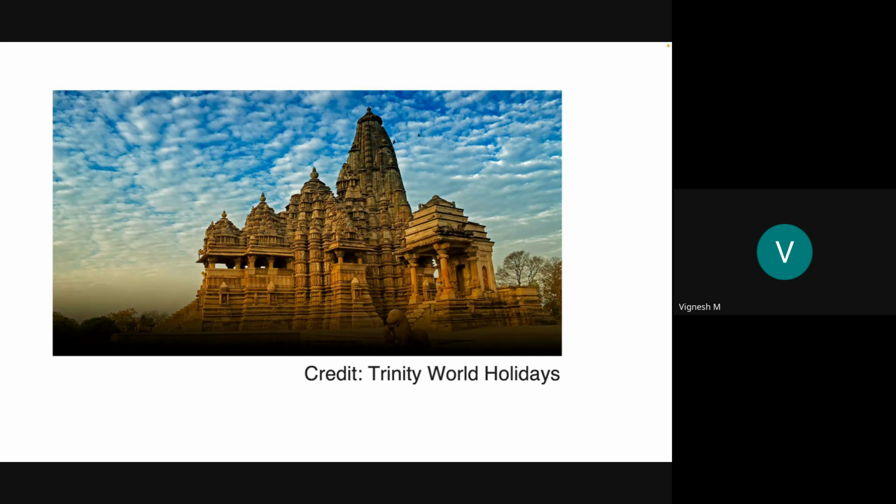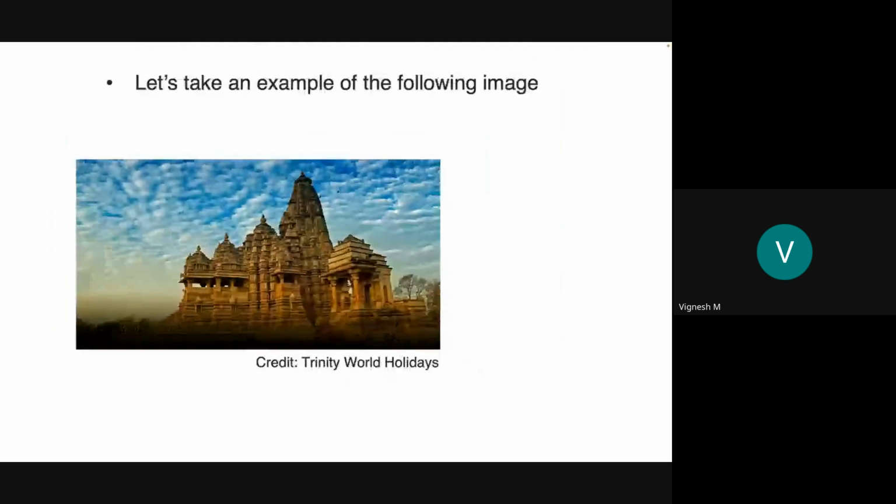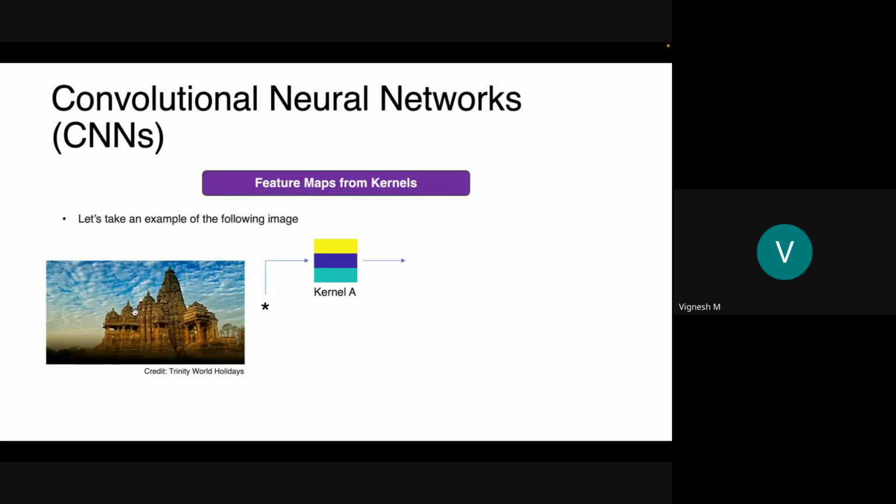There are certain low-level features, and certain very high-level features, which talk about the shape of the temple and so on. But if I take the same kernel that we were discussing and apply it on this image, what are we bound to get? I'm actually grayscaling the image, and I'm just showing you a representation of that here. When I apply this kernel, I'm grayscaling the image, so I'm not doing a 3D convolution. So what will you expect?